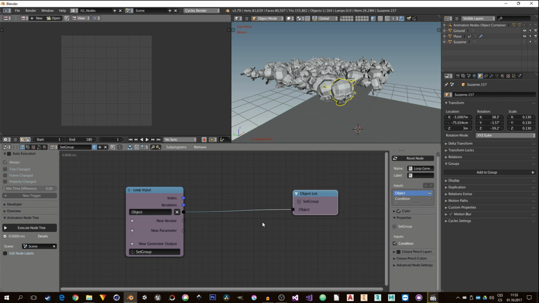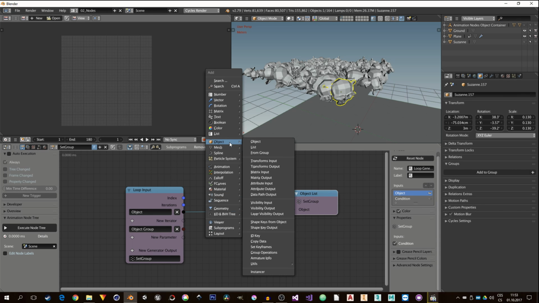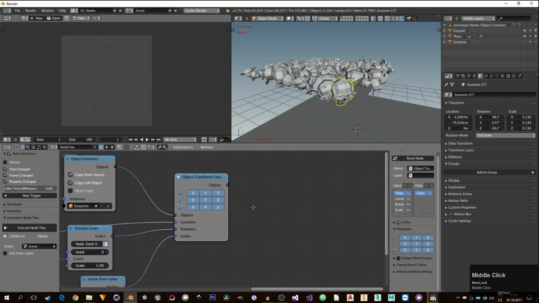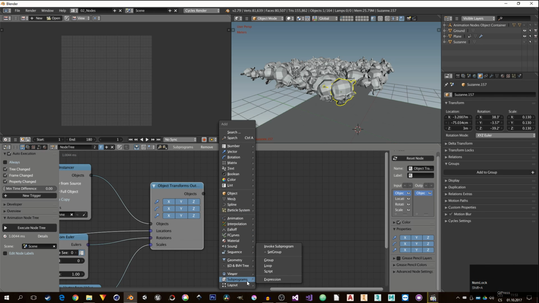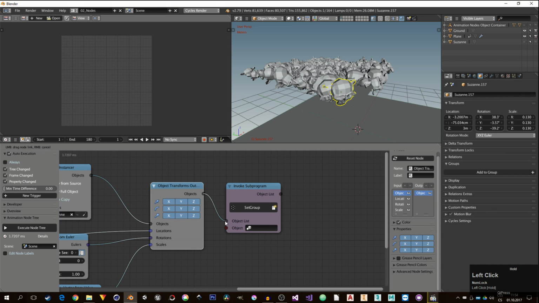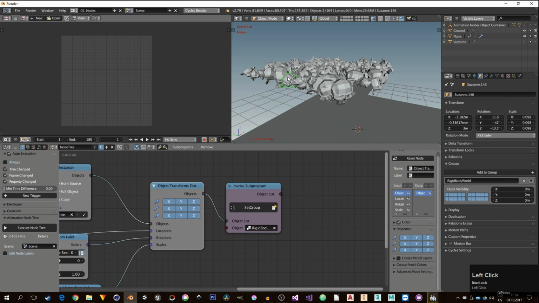So for now it does nothing, but I can add some parameter, the group I will want to use, and put the object to the group. So object, group operations, I can use this object, use this group, and go back to the node 3 where I can use this loop. So here, subprograms, set group, this is my new loop that I just created, and I can put these objects here and select the group I want them in. I have only one, rigid body world, so let's use it. And now you can see all these monkeys are now green, and they are belonging to the rigid body world.